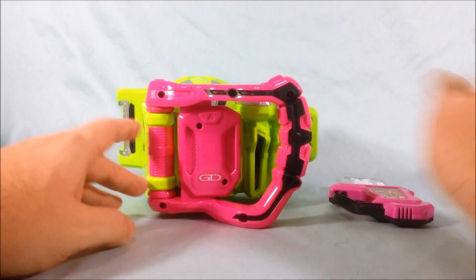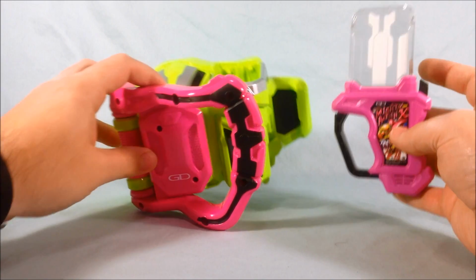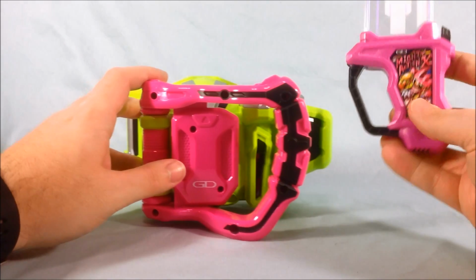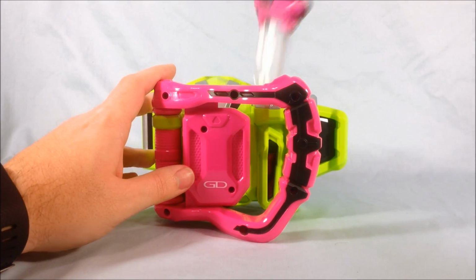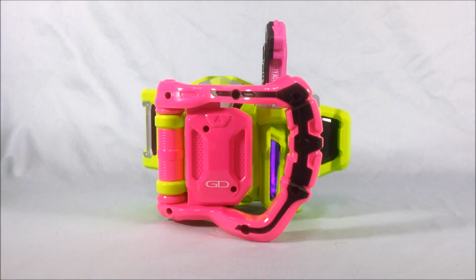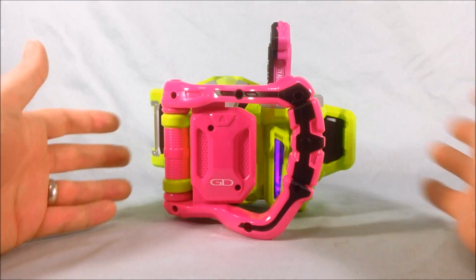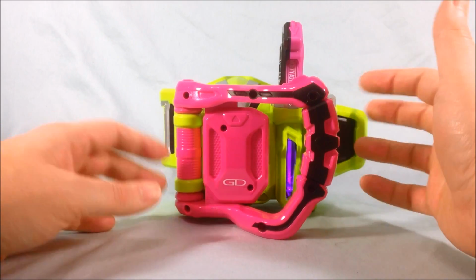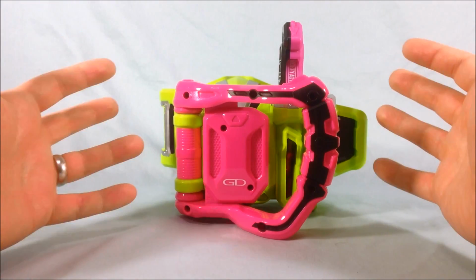Alright, so for level 1, you're going to keep this closed. You're going to go ahead and press the button, and then you're going to insert it into the first slot here. I always put it in backwards first. So it's the same transformation jingle we saw with the Shakariki Sports Gashat, but it's still really neat in my opinion. He says, I'm a Kamen Rider, and then he is officially transformed into level 1.